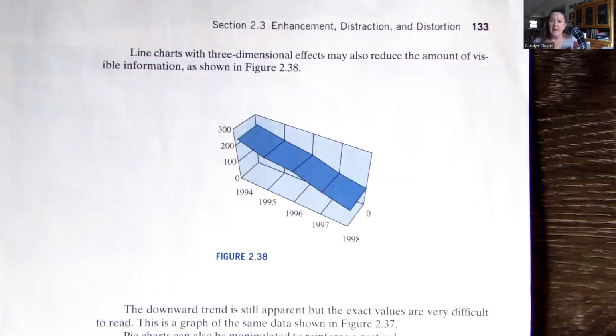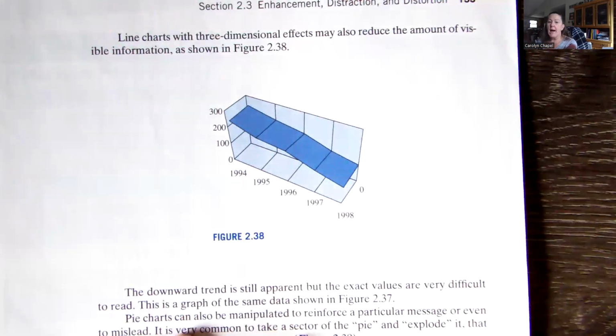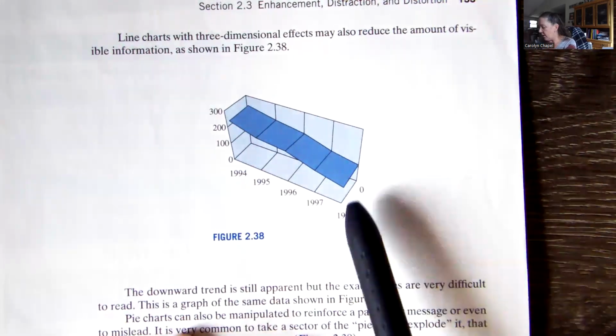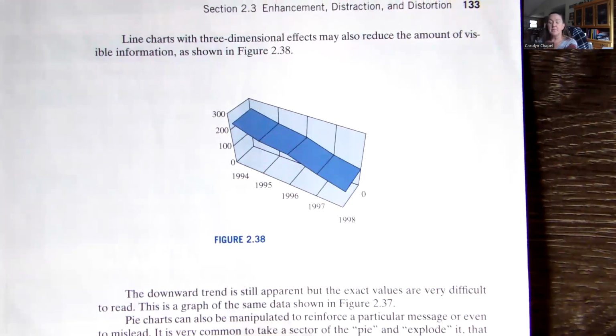Here's a three-dimensional graph. And again, it doesn't matter on the dates, but if you look at this, I have no way of even knowing how high that piece is at the front end. So with three dimensions, sometimes, yes, it may look cool. Yes, it may look nice.